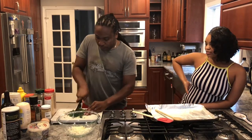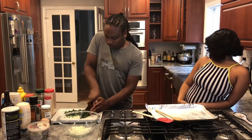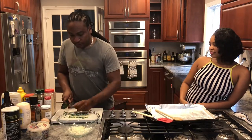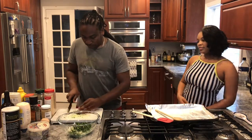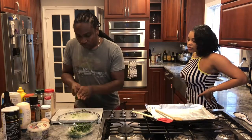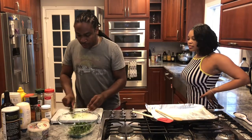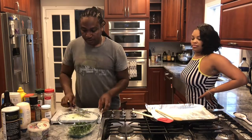So I have this parsley. I've chopped it fine. And yes, my hands are clean. I washed my hands before I got started. So I have my parsley in the mix.